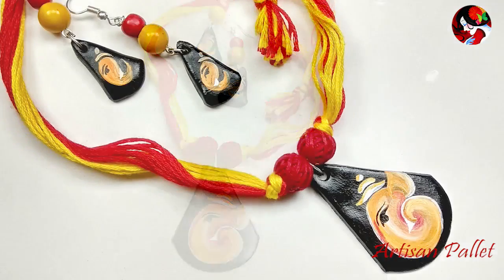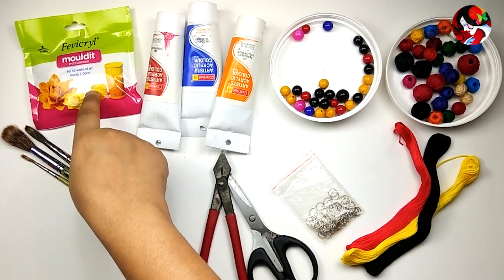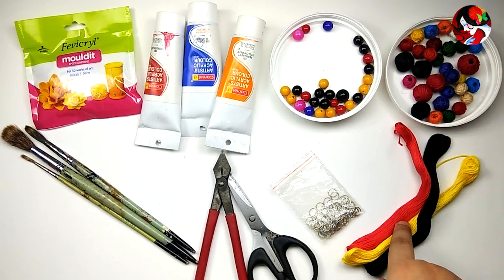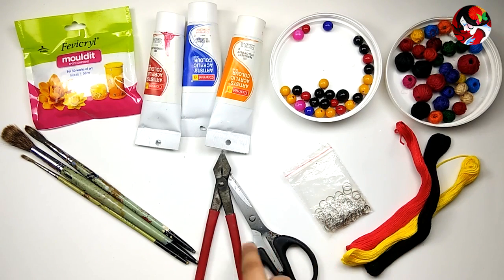So let's get started. For this we need Shilpkar or polymer clay, some acrylic paints, some plastic beads, some thread beads, some colorful threads, jump ring, scissor, plier and some paint brushes.